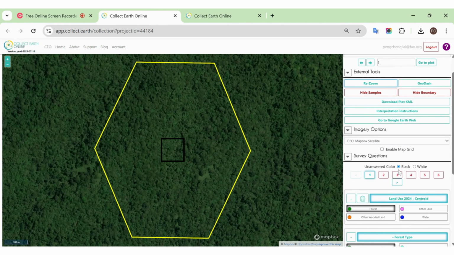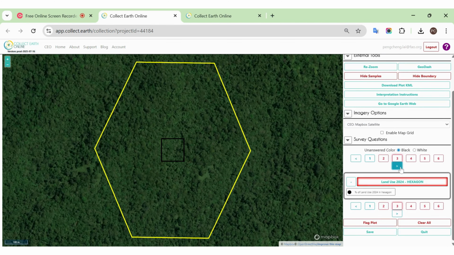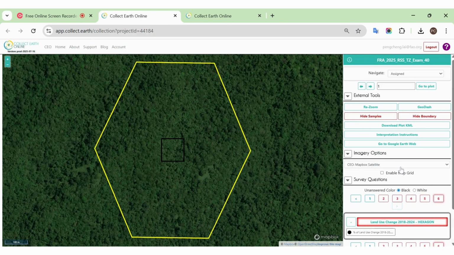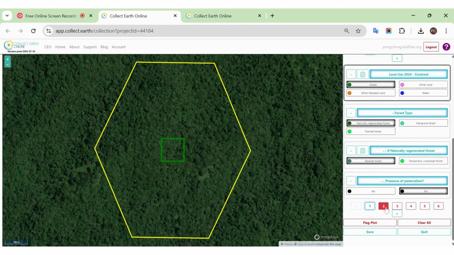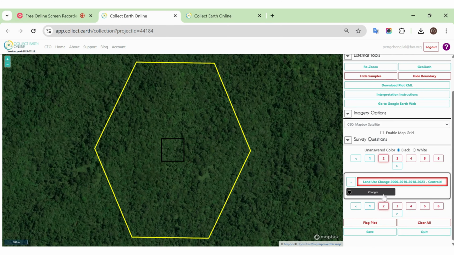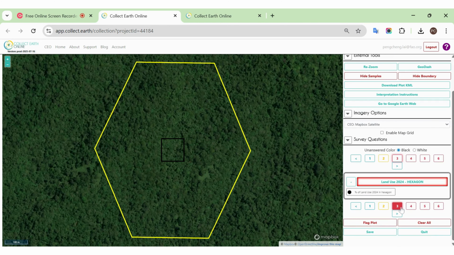Let's go to our questionnaire. You can move among the questions with forth and back arrows. Questions are separated into numbered cards, and you can navigate between questions using the forward and back arrows or the numbers. The label of the question will appear red when it's not completed, yellow when it's partially completed, light blue when it's completed.